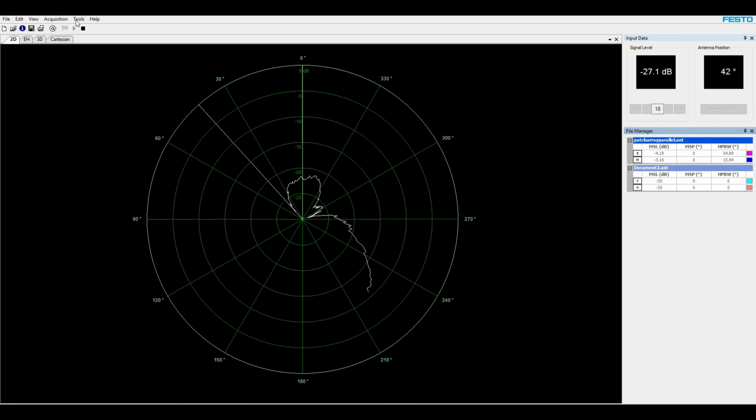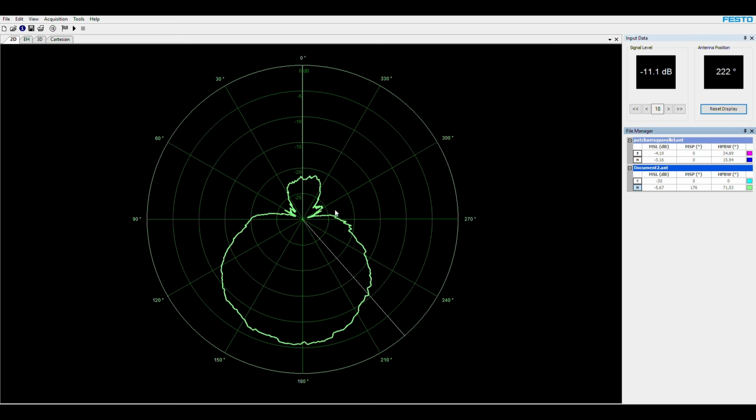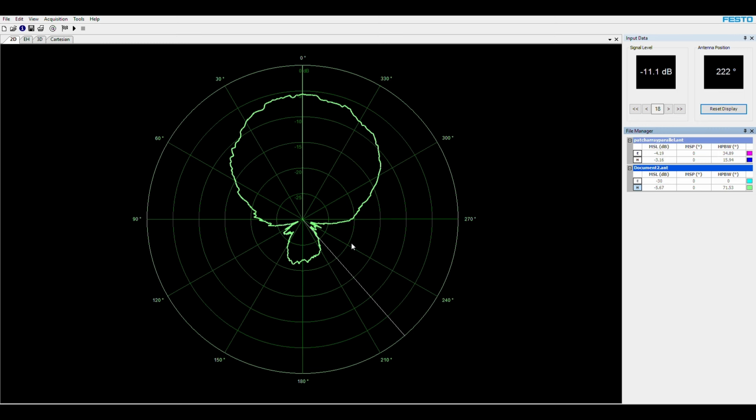As you see, we have some ripples that ideally we want to investigate and see if we can reduce. We are getting to the maximum signal level of the antenna, and the measurement is almost done. I perhaps need to do more work on the measurements to make it cleaner. It has some ripples right now, but I'm just gonna accept it as it is for now. So let's store it under H plane and press OK. And to be consistent, let's rotate the maximum signal level to 0 degrees. So this is the pattern that we get.